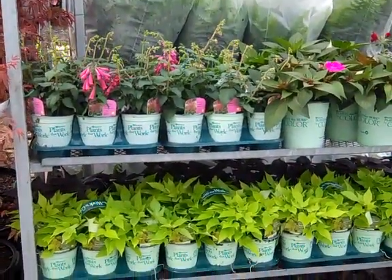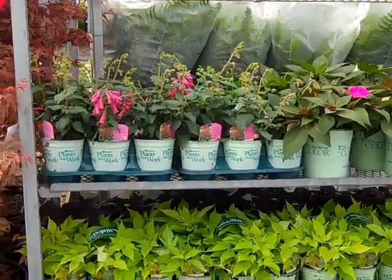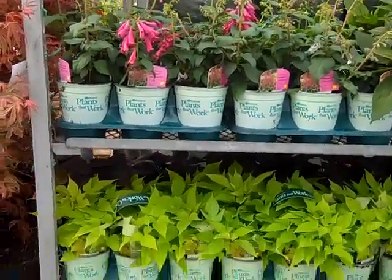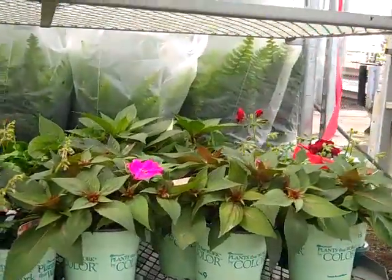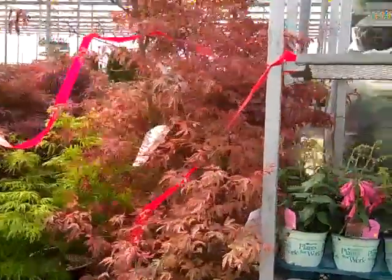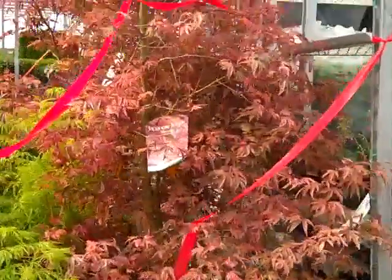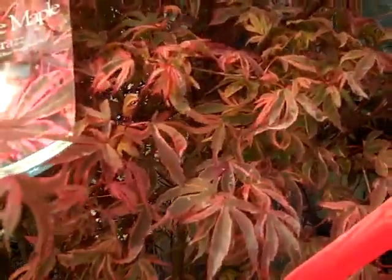Here we have a rack — the racks are going out for color. These are plants sorted by color — quart trays with some really nice seventeen-centimeter baskets. Really looking great. This is Acer Shiraz — look at the color on that foliage. Nice and beautiful, almost a tri-color leaf to it.